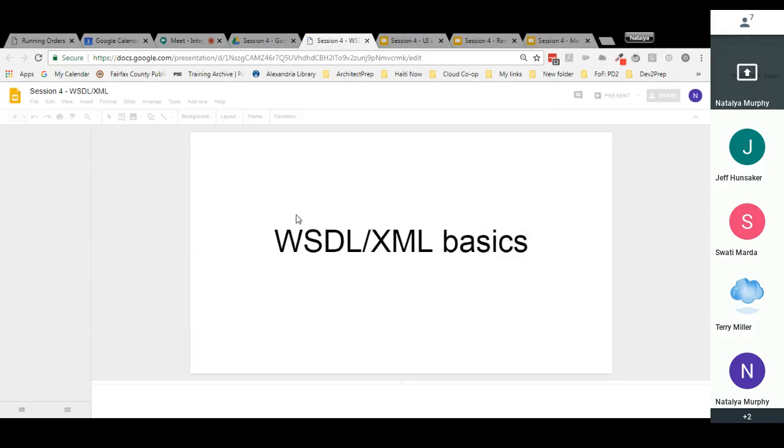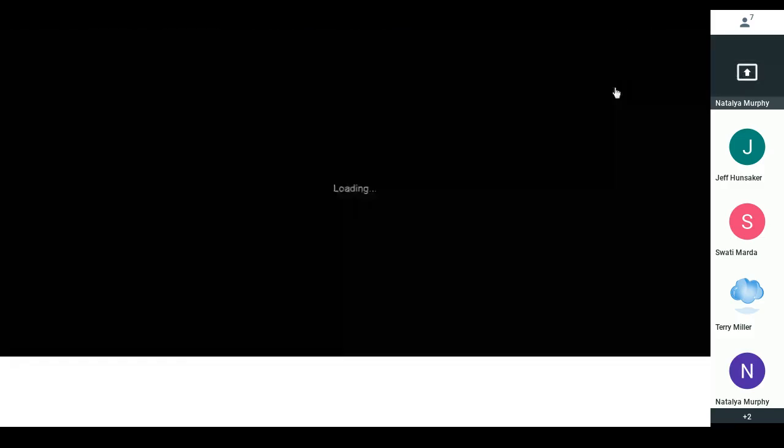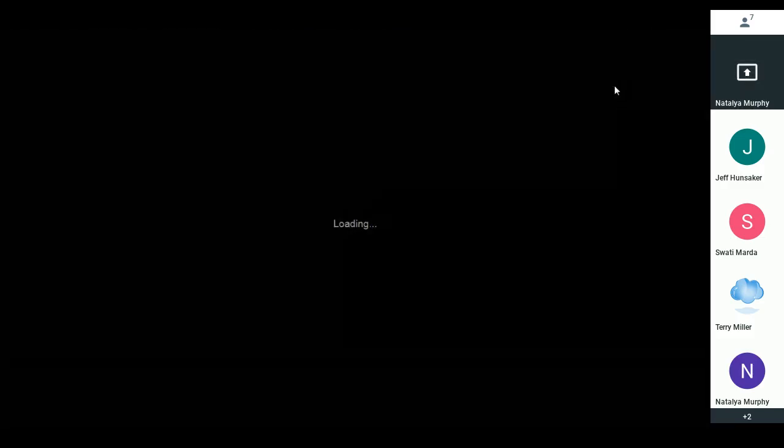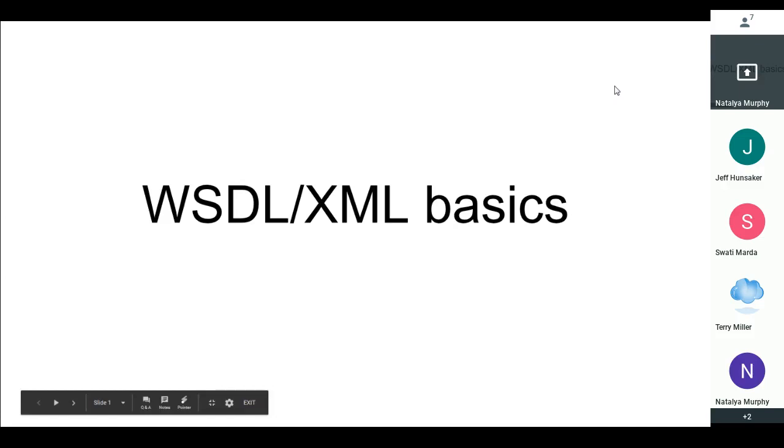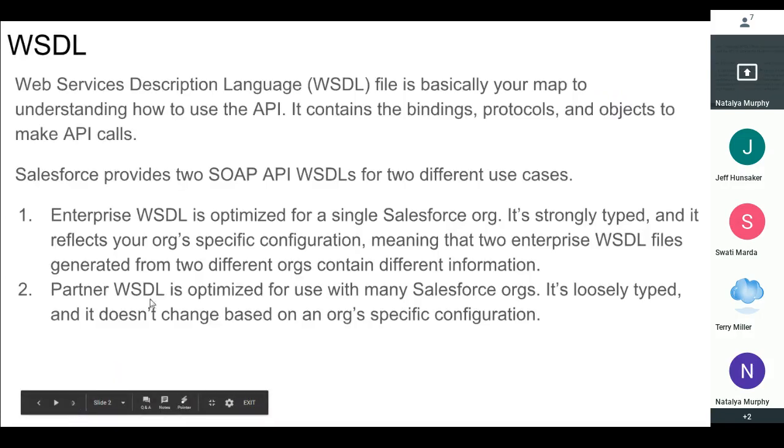And so what the heck is WSDL? What the heck is XML? XML stands for, I believe, Extensible Markup Language. If you've ever seen HTML code, that's basically a flavor of XML. It deals with open tags and closed tags. That's not really covered in these slides, but there will be an XML example later on, possibly in some of the presentations in the SOAP section, and there will also be a sample in the JSON.